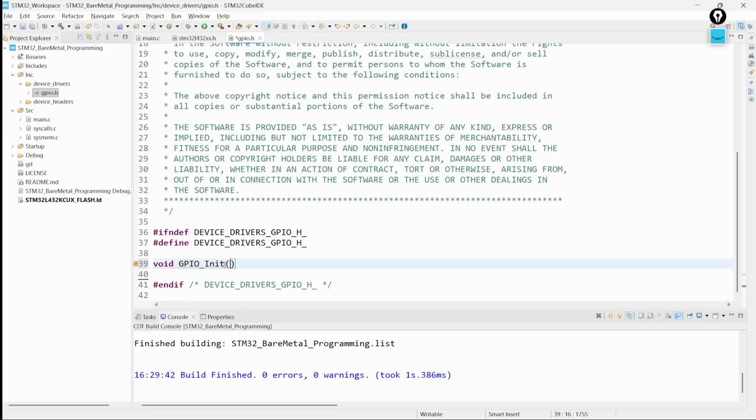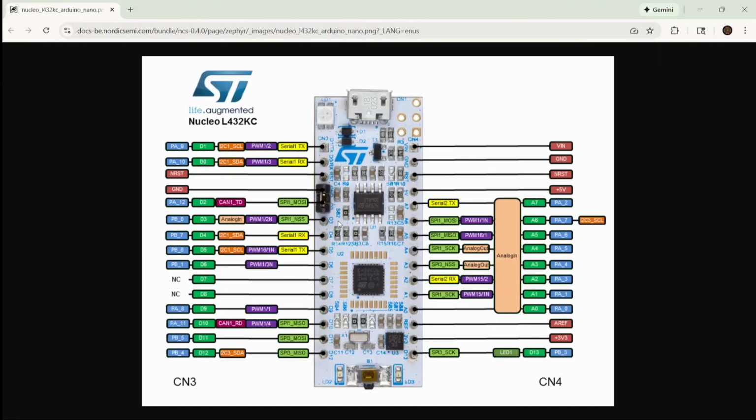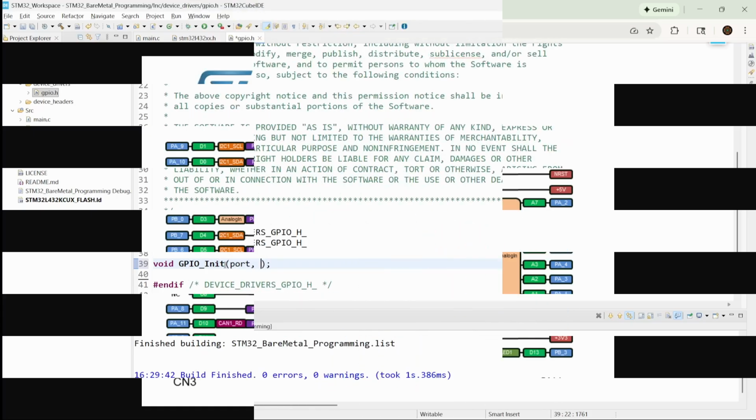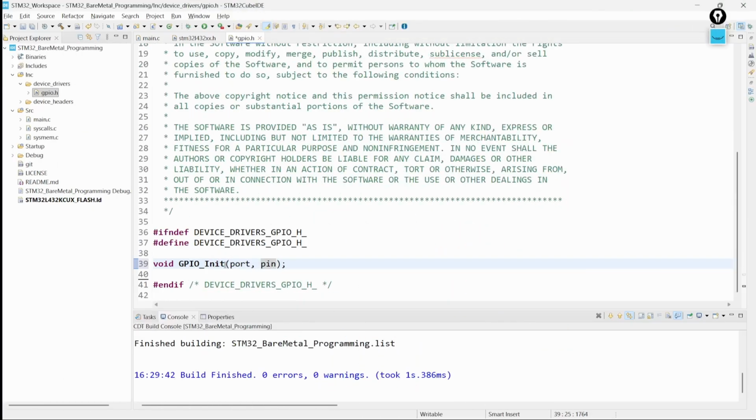Now this function is going to accept some arguments, so we need some parameters here. First, let's do a little pseudocode, and then we're going to type in the data types. What do we want? In this function, we want which port we're initializing. So port, and the next one will be pin, what number pin. In this particular microcontroller, port A goes all the way to GPIO 12, so there are 13 total, and port B is a little smaller, as you saw in the last code. So we want to know what pin we're going to be initializing.